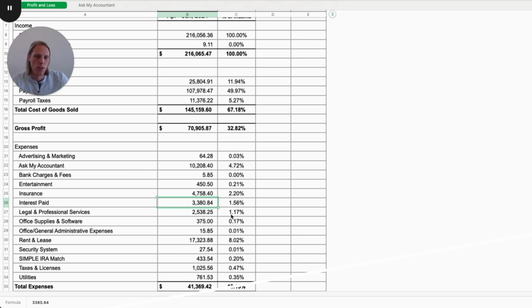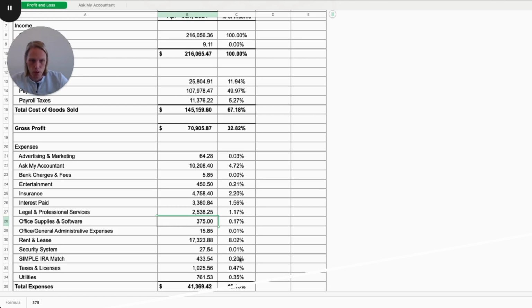Legal and professional services, that's looking pretty average there. Office supplies and software is actually quite low. Let's see, I love this office journal and administrative expenses. And maybe these accounts could be combined. It just doesn't seem like these need to be separate. It seems like they're kind of saying the same thing. Rent and lease around 8%. That is about the target that we want to get to, 8, maybe 7.5. And that's not necessarily finding better rent. It's making sure that we're bringing enough revenue for the rent that we are paying. Obviously, moving, changing locations is a huge endeavor, but this is just kind of a metric of how we're doing with the space that we have. In this case, they're doing pretty well.